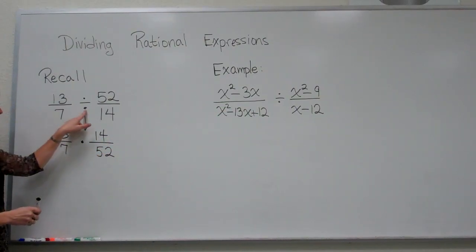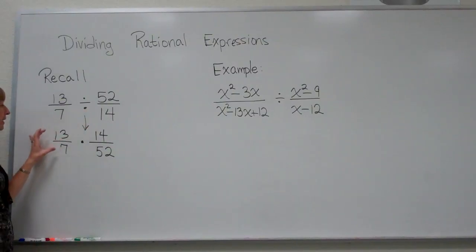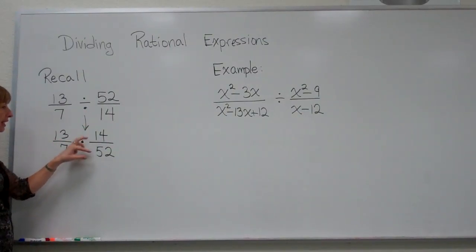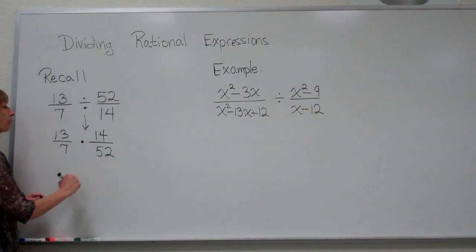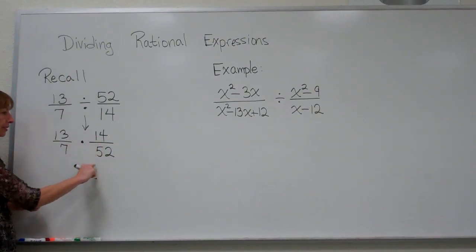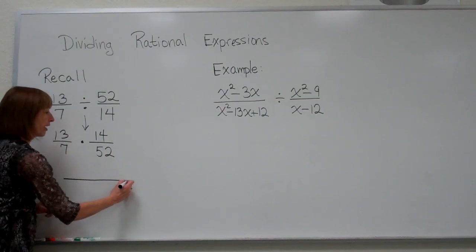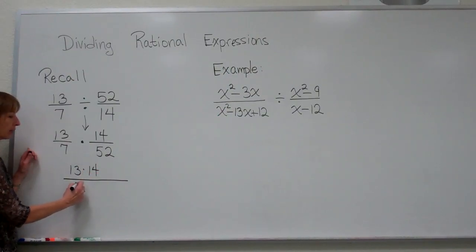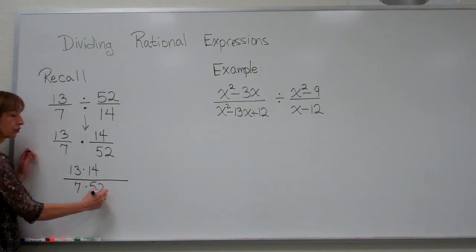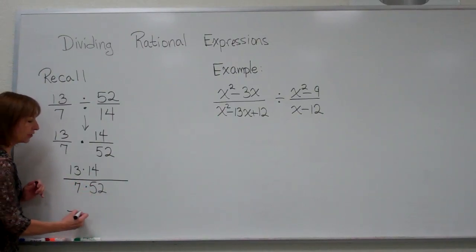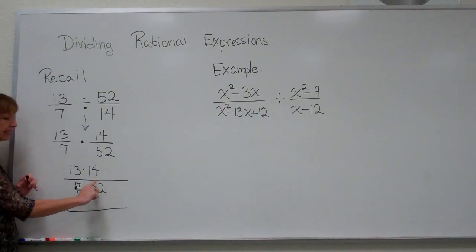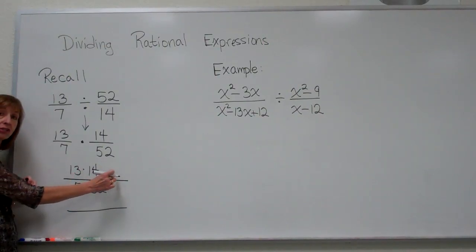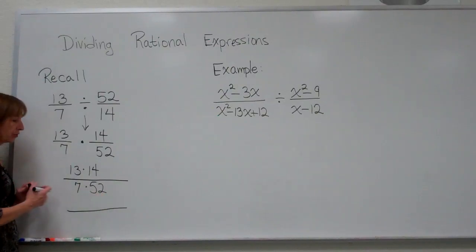So every division question can be rewritten as taking the first number and multiplying it by the reciprocal of the second number. And then we're ready to follow the same process we did when we were multiplying fractions. We've turned this into a multiplication. So remember, to multiply fractions, we multiplied across the numerator and multiplied across the denominator, but we just showed the partial multiplication so that we could use that attachment of multiplication to continue to factor our numerator and factor our denominator so we could see if there were any common factors that could be removed.